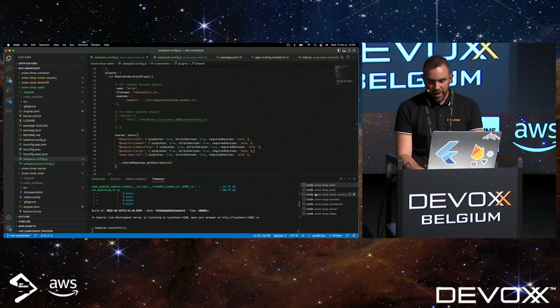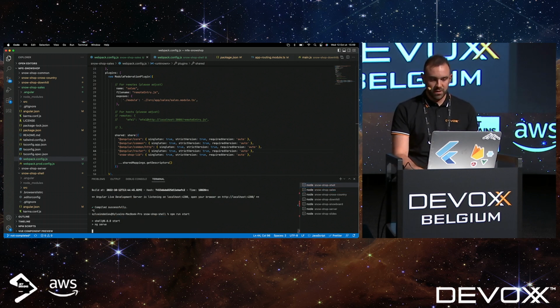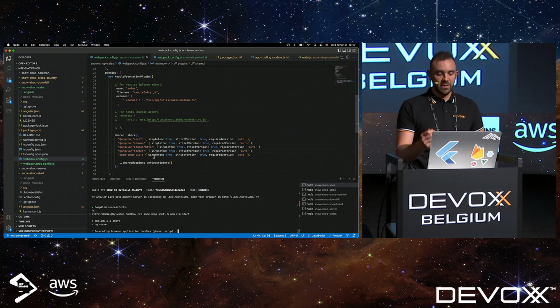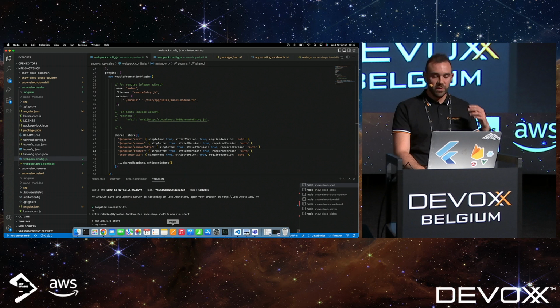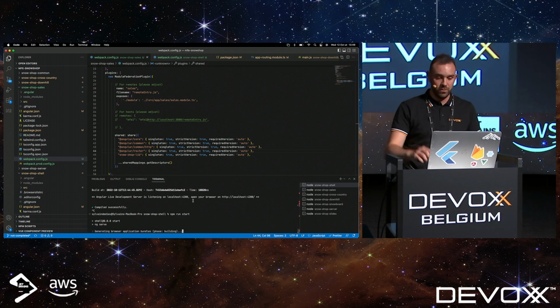So I changed the Webpack config, so I have to rerun both projects. But it should work, because from now it's the same instance that is shared, and you should see the little notification added to the cart icon.